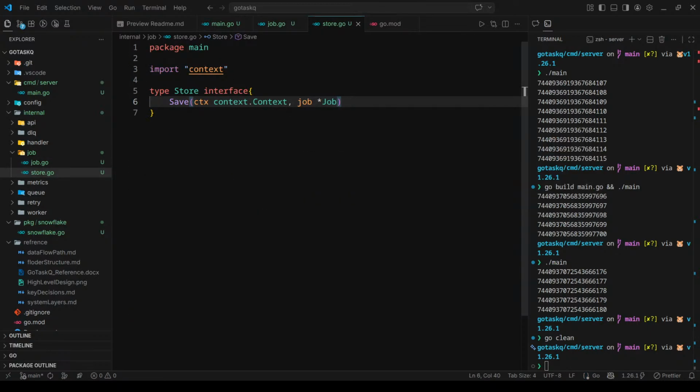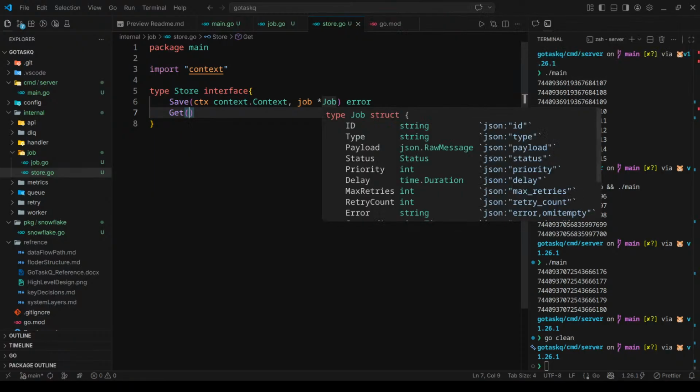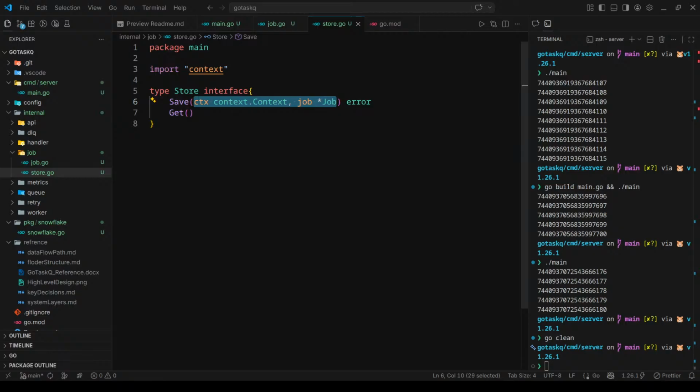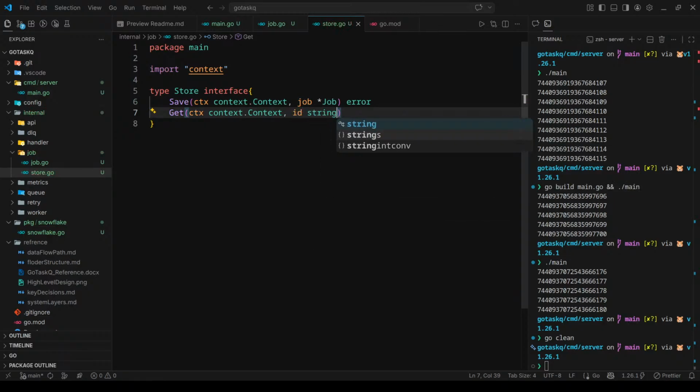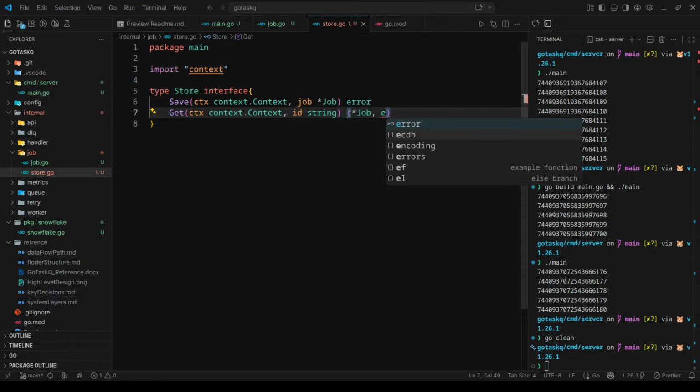Okay, done. It will give us an error. Next, our get function. It will have a context and an ID. Based on that ID, it will retrieve the job and return a pointer to the job struct and an error.